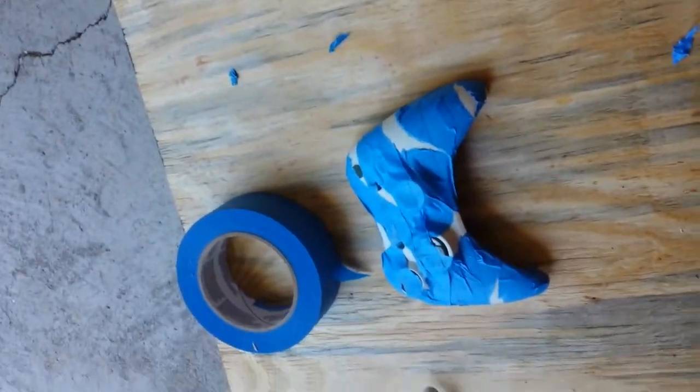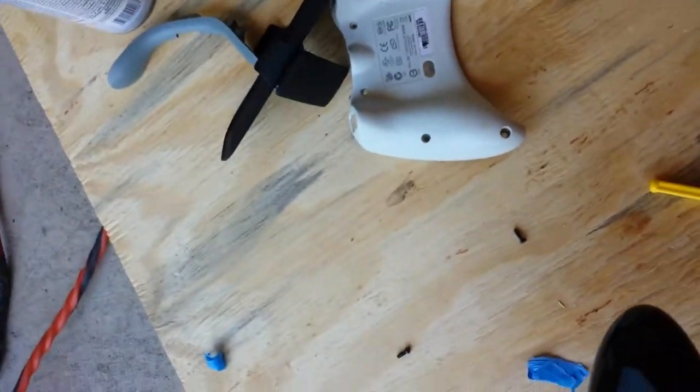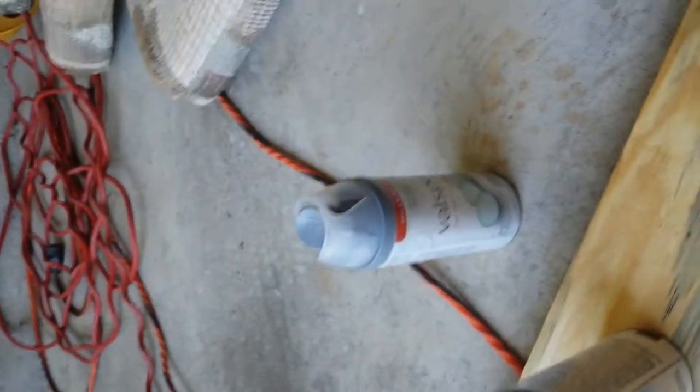Whatever color you want the tears to be — like, I've got my tiger print on these in blue. I just call them tear print — I like the way it looks. See how it's blue? I'm going to do this one red this time, but pick whatever color you want. You need to make sure you have this too — this is for after you paint. So, make my paint ready here. I'm using Valspar paint and primer all in one spray paint.